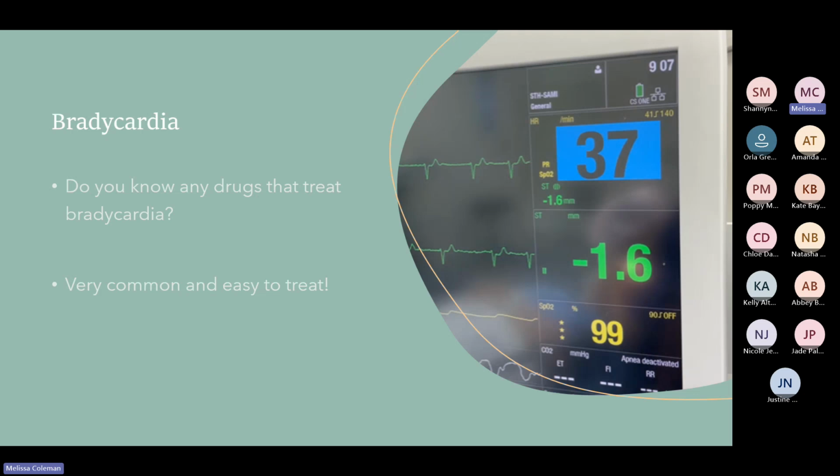Bradycardia is very common and it is easy to treat. Just on a side note, if you have given medetomidine, this vasoconstricts them, and then this is what causes the bradycardia. So the bradycardia can continue even after the vasoconstrictive effects have gone, especially in things like your Dachshunds, your brachycephalic breeds, and things like that.